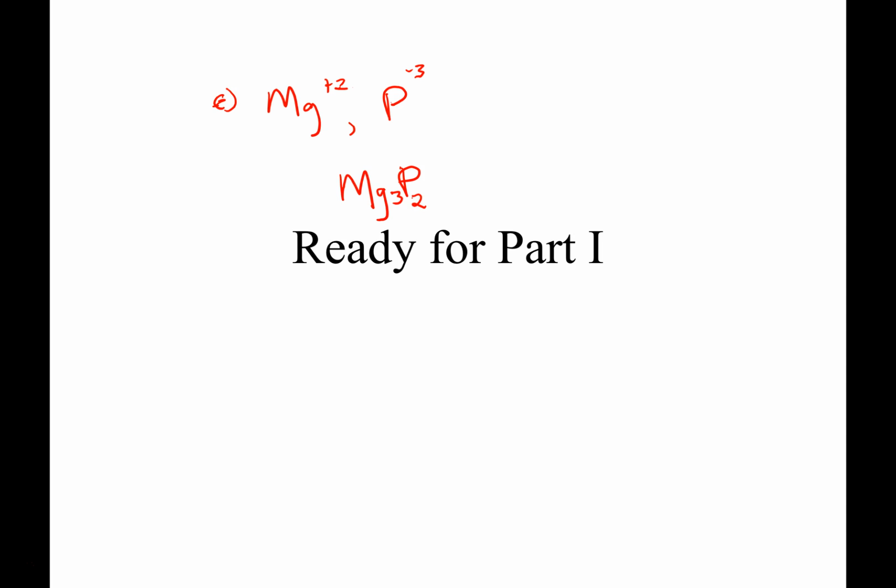Now let's go ahead and name this. For each of these in part A, the first part, you need to name it. So what's the first name of this? Magnesium. Yep. Lowercase, uppercase, I don't care. Now for phosphorus, what would it be? Not phosphate. What did we do? Phosphide. Exactly. IDE. Phosphide. Perfect.